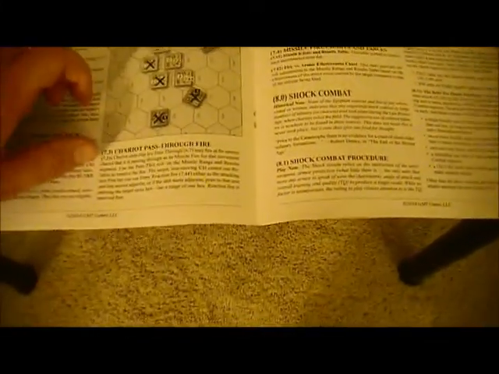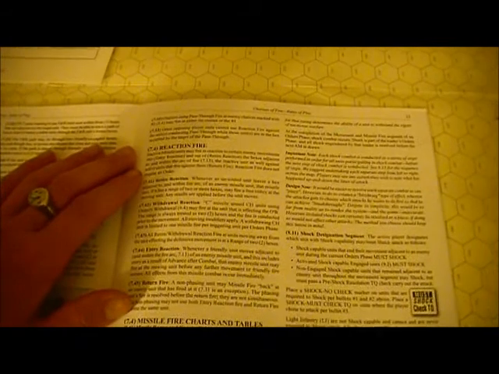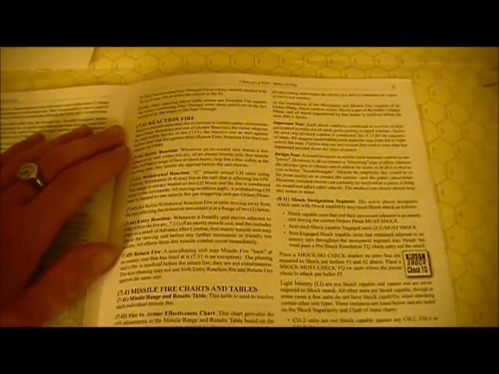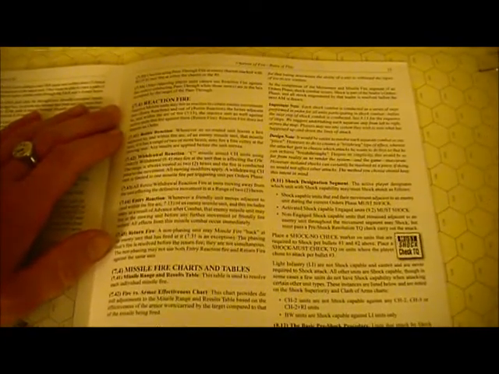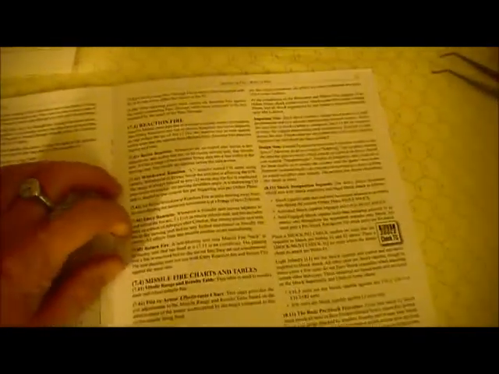And then chariot pass-through fire is also covered here. Here, the reaction unit gets fire at 1 hex if they have missile weapons. Okay, so we've got reaction fire, which allows you to either fire when somebody moves adjacent to you, or if you fire at them. Now, this is beginning to be written.